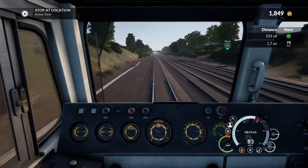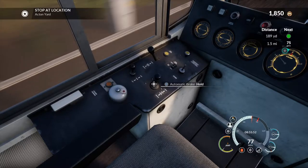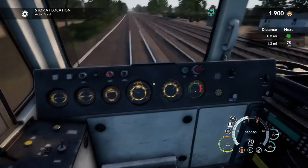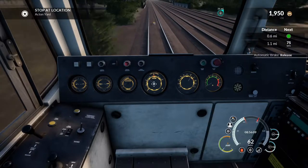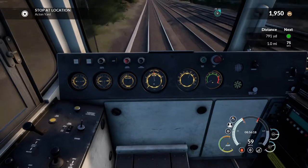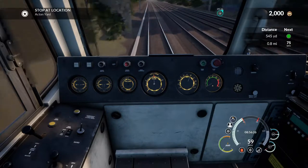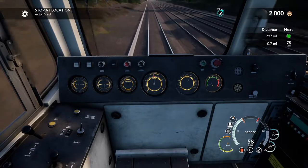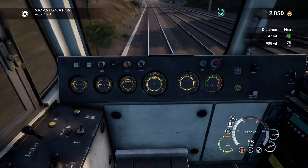And now we are braking. Basically, this is the brake. You pull it, then it's braking. You push it, then you're not. Anyway, the brake lever is here, but I'm using controls on my controller. So this is the indication of it. The middle thing is the indication of braking. And right now I went back to red, which means we are not braking anymore. I hope it made sense.